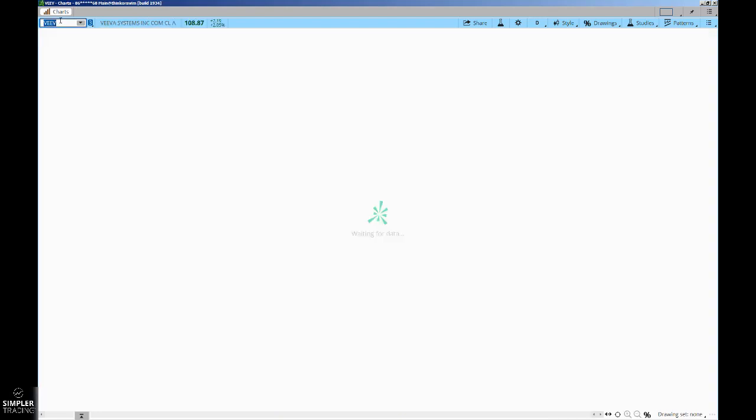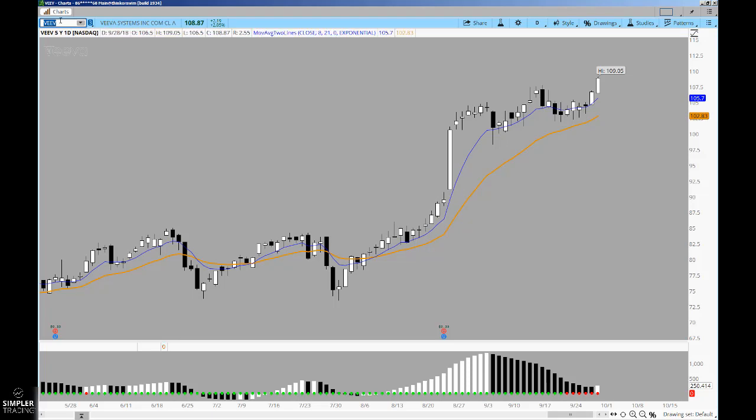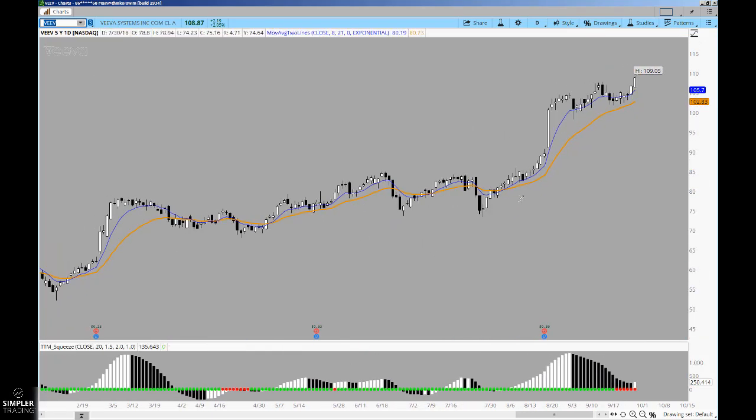A couple others that are still coiled and I think still have good opportunity, one of which is Vive. This one is up 2% today, but the best thing I can point out, and just how I like to use the squeeze, is that a lot of times people will look at these and say, well, it's up here at this new high. Have I already missed the move? What I will have you come back and reference is to ask, has this squeeze fired? Because this is a good signal that will show you an expansion of price movement, expansion of volatility, and with that signal having yet to fire, I think you still have potential for upside.